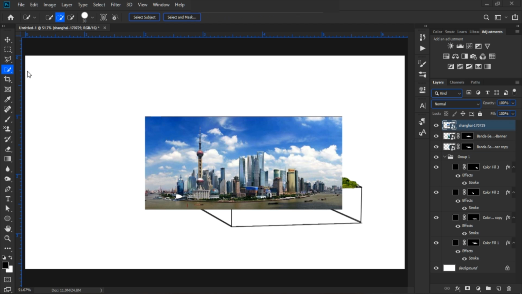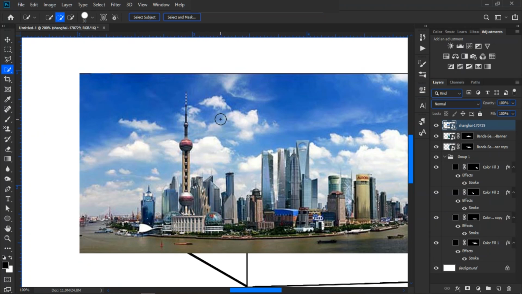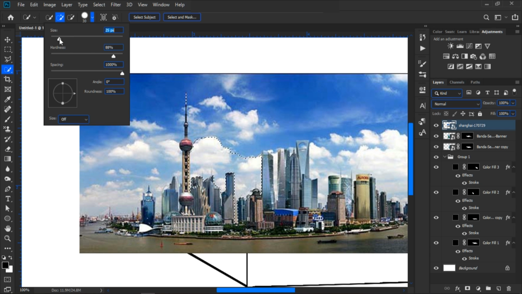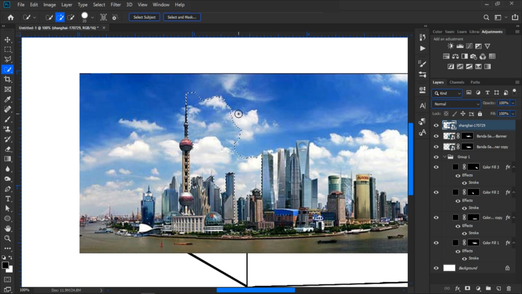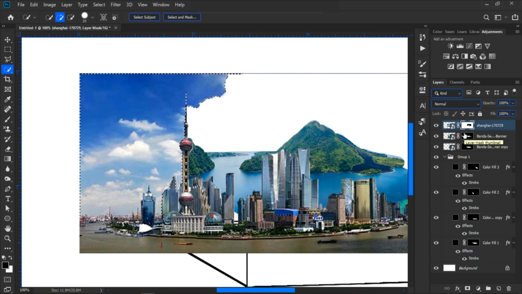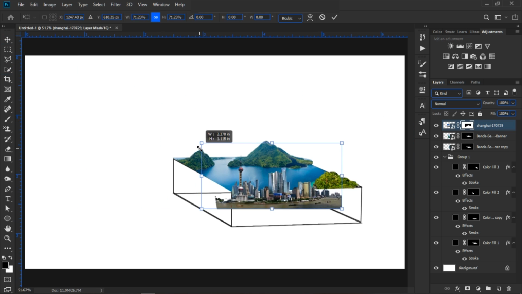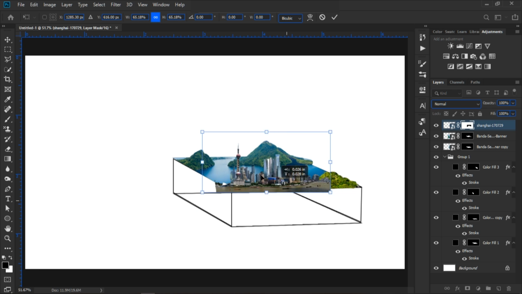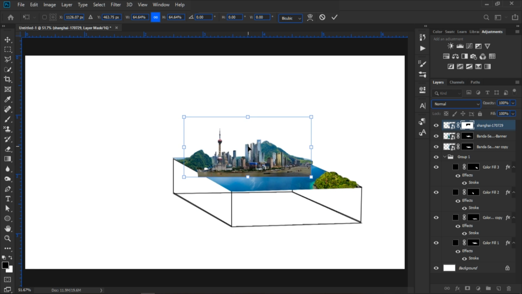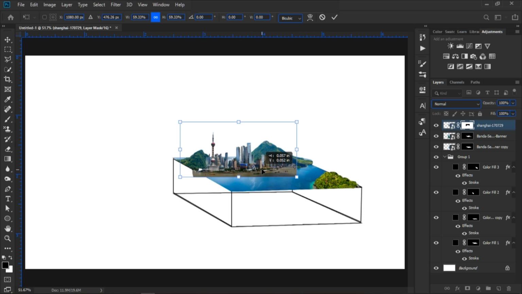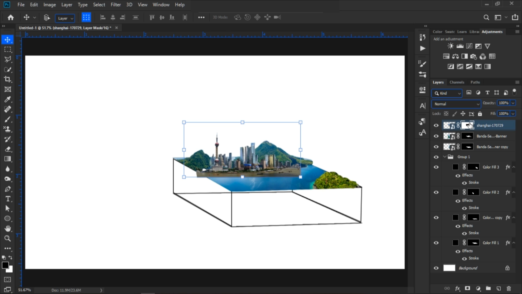Place the city image. Then use the quick selection tool to select out the sky from the city itself. When done, reduce the size of the city. Be sure that whatever you add to your composition fits with both the size and perspective, else it won't look real. Then use a soft brush and clean a little so it blends.